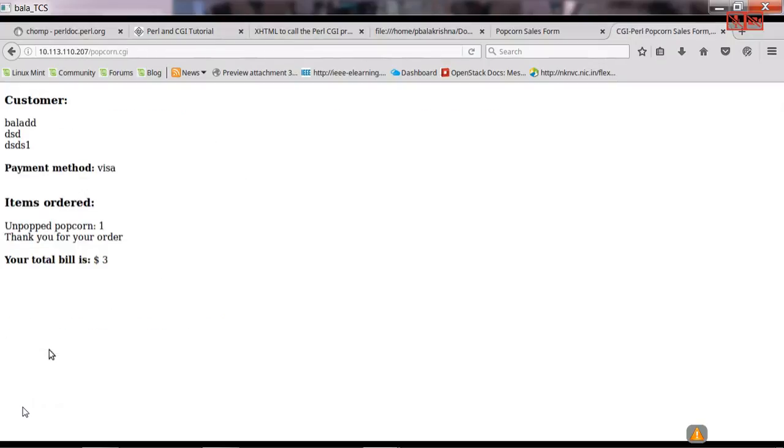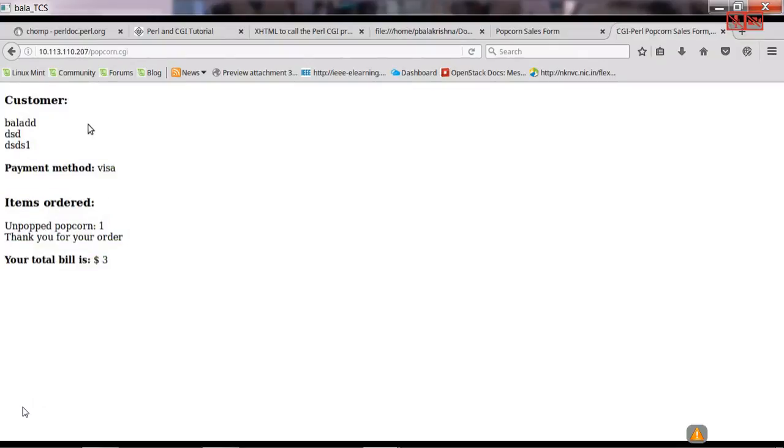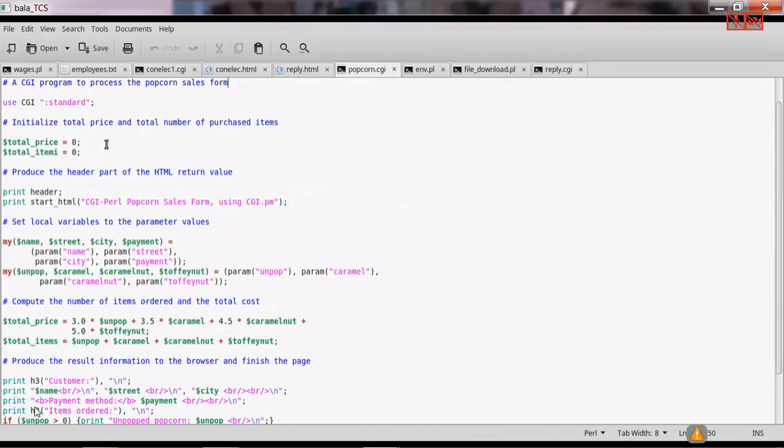If you click on this, you can see clearly that it is responding with popcorn.cgi, which is your Perl file. Whatever you have sent using the post method gets captured in this file, and it is displayed as an HTML page again. Though it is a Perl file, it is displaying everything in HTML format. What we might have done in this file, we will see in the popcorn.cgi file. Let me share that file with you as well. Sales form. So the sales form is your HTML form.